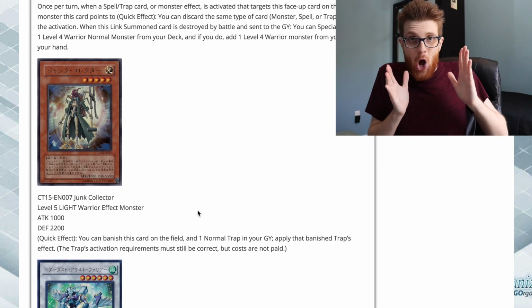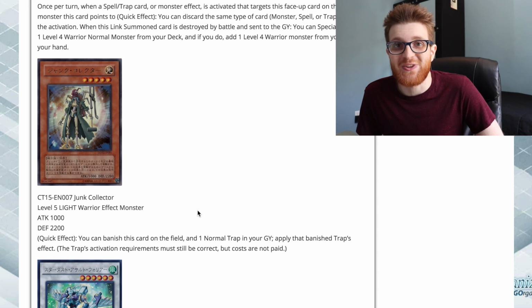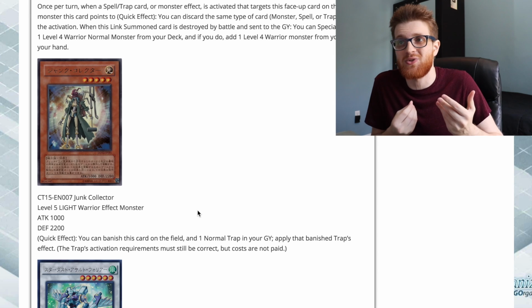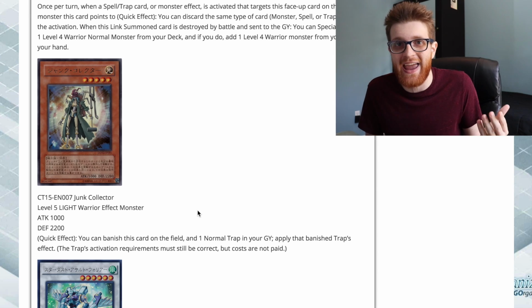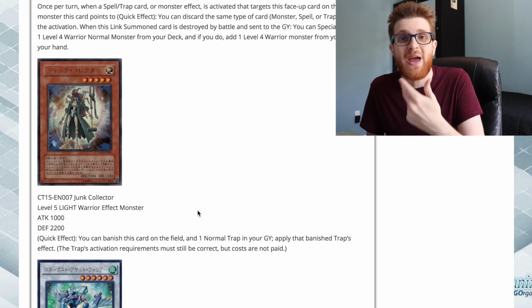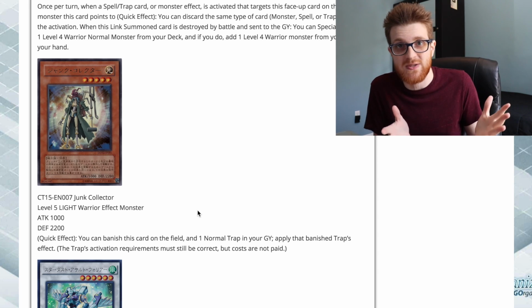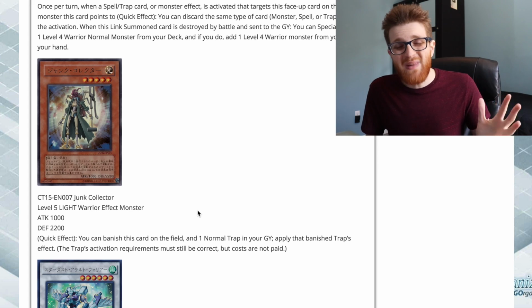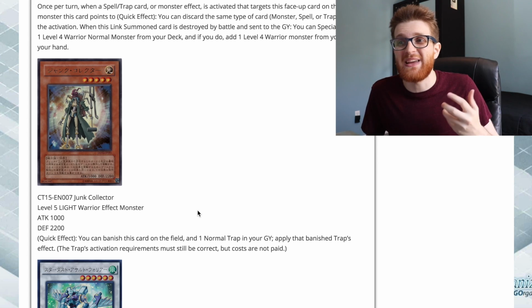So, oh boy, Junk Collector basically enables a Magical Explosion FTK, where you just get this guy out, get Magical Explosion in your graveyard, summon him, banish Magical Explosion with a ton of spells in your grave, and you just burn your opponent to death. So I'm not too optimistic about this card. I mean, it does enable this FTK. Will it become a thing?